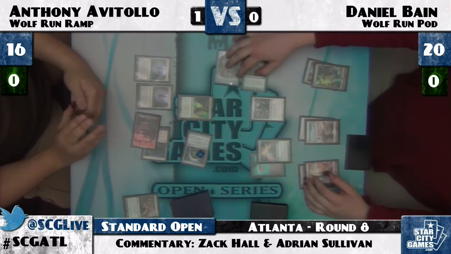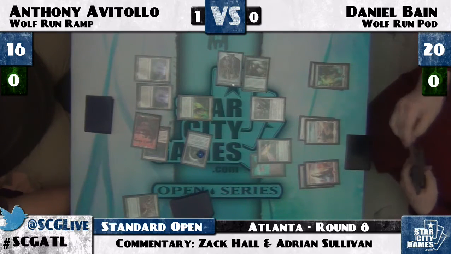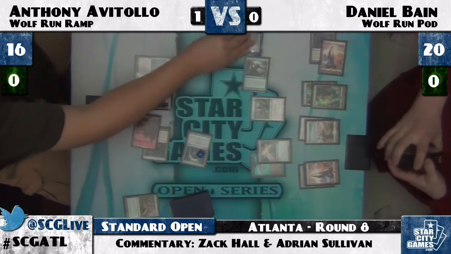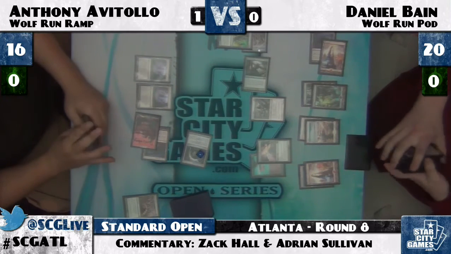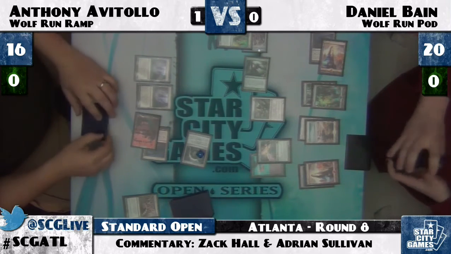And crashes in. We see nine coming down. Block the Golem, most likely. Yep. Force him to use the Wolf Run if he wants to trample over on that. And looks like Nexus and Mountain. Or is that a Wolf Run? That's a Wolf Run, I think. Yeah, there are actually zero Nexuses in Daniel Bain's deck. I don't think I like that. I would have thought include one, yeah. And he blocks the Golem.